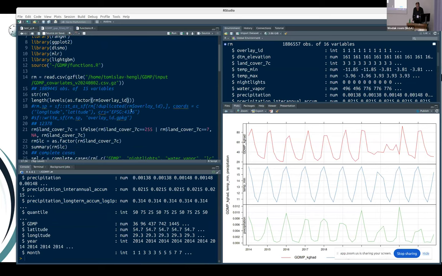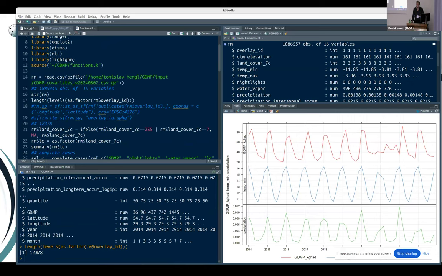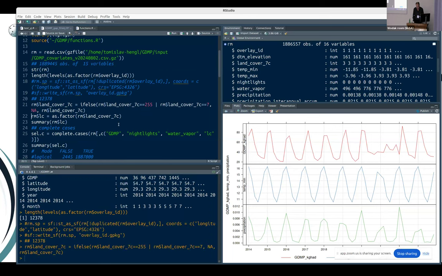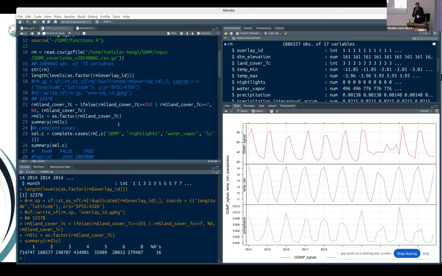And as you see, if I look at the number of unique locations, actually it's a bit less than 14,000. I only have 12,500. I'm not sure why. Probably they dropped because we have some missing values. And I can maybe convert this land cover into classes. So here the classes, some of them are a bit more frequent, like class 8, almost 300,000. And some classes are less frequent. But in general, because we have this sampling design, distribution of classes is relatively matching the distribution of classes on the land mask.